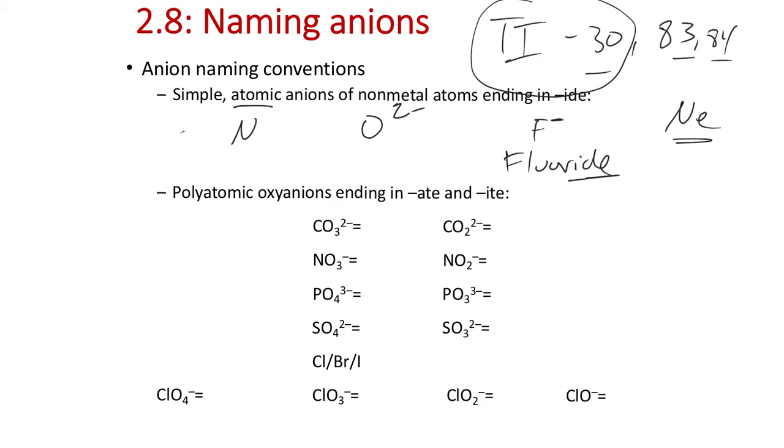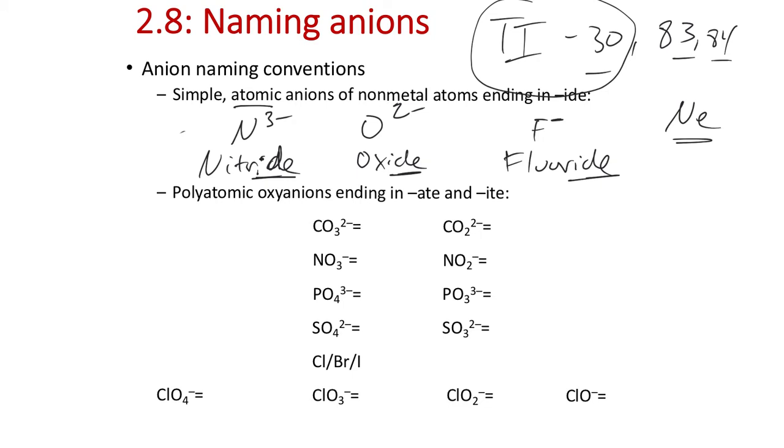We're not going to see a single O with a minus or a single O with a 3-. If a single O has a charge, it's going to have a charge of 2-. This would be the oxide ion. So it's just the root name of the element followed by the IDE suffix. And then nitrogen being 3 over from neon picks up a 3- charge and would be the name nitride. So notice the simple IDE ending is just indicative of the atom with its atomic charge based on its periodic table placement.